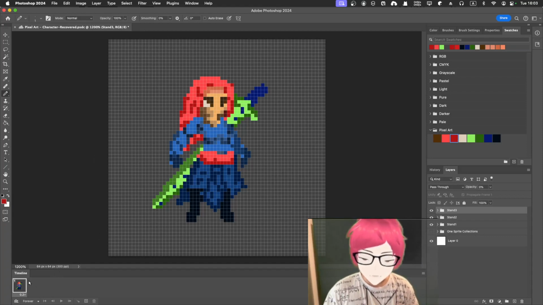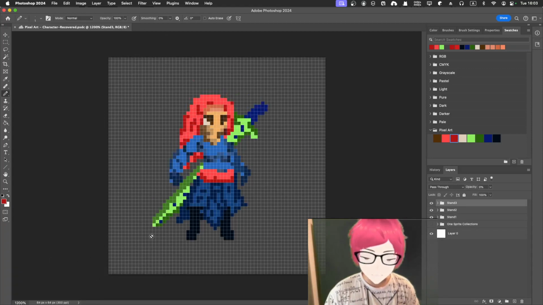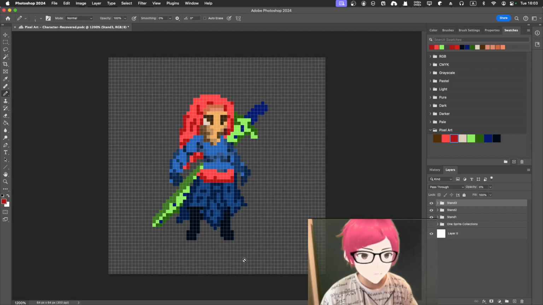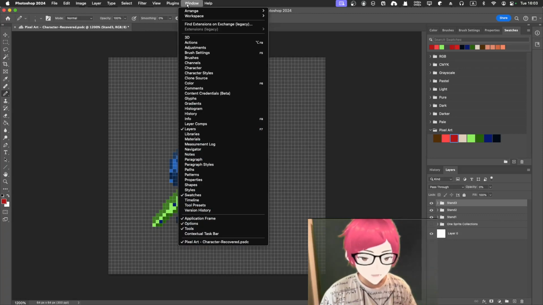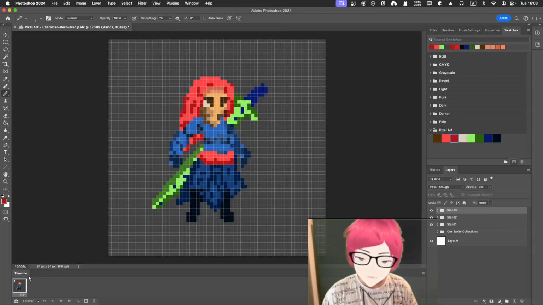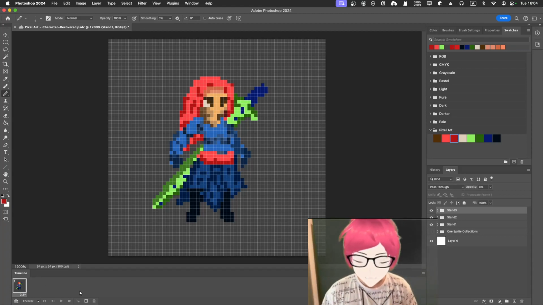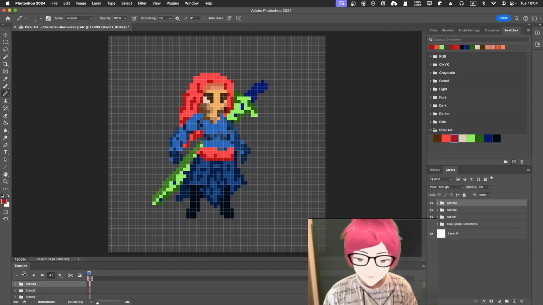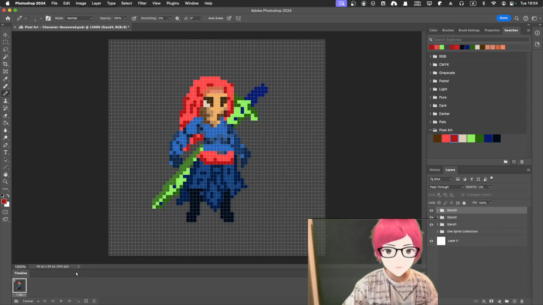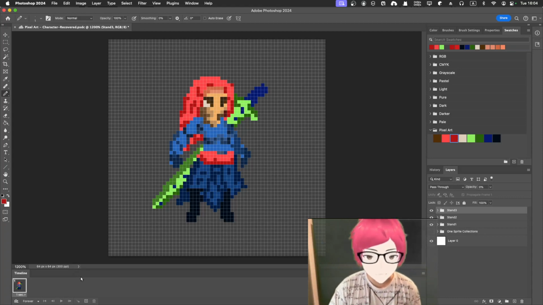Okay, so first you need to get the timeline out. If I close it, this is normally what you get when you open Photoshop. Then you go to Window, search for Timeline, click it, and it's here. Of course, the timeline has multiple settings. You can get a video setting or a frame by frame setting. Right now, frame by frame is the default, which is good. Of course, you can change it. Click it and you can add a video. Since it's a pixel art animation, I think frame by frame is good.